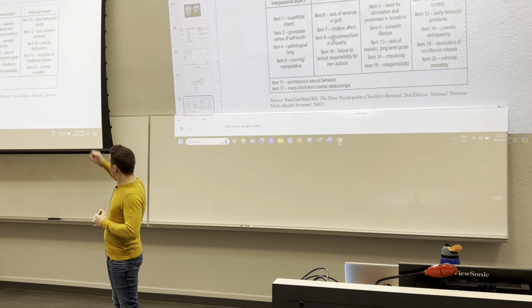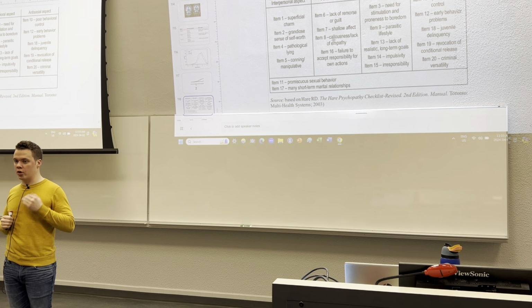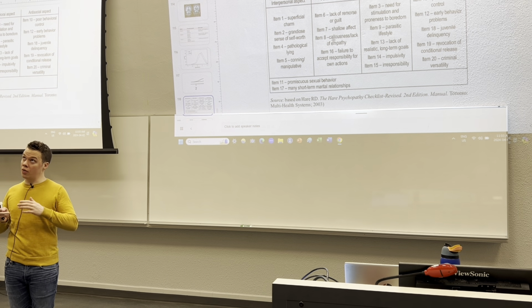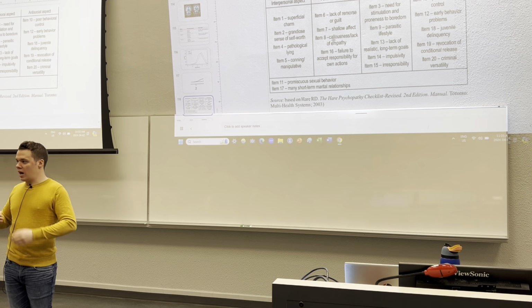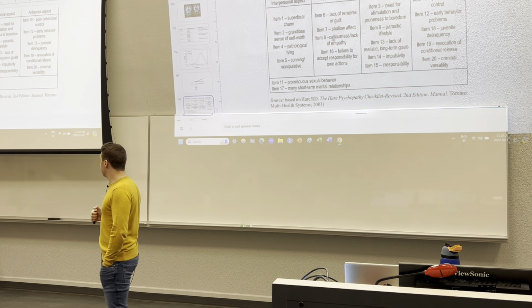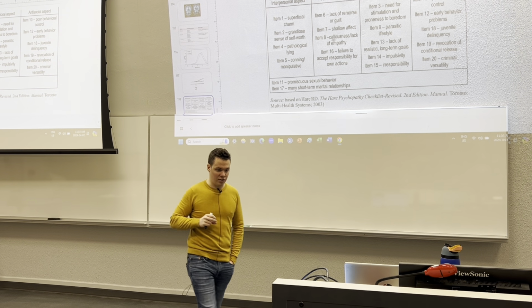One of them is the antisocial aspect, so that's especially relevant. So things like early criminal behavior, early behavior problems. Psychopathy tends to emerge early in life, although if you're a kid, they call it conduct disorder. So they'll do things like torture animals and things like that at a very early age. So that's it, to give you a sense of what's going on.